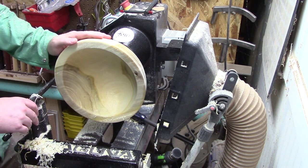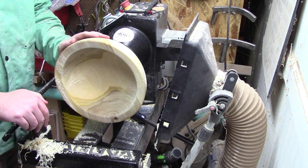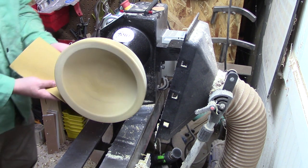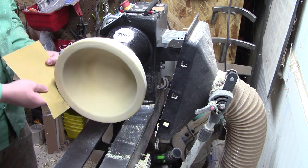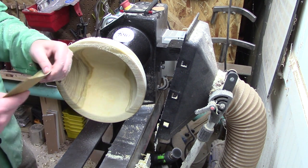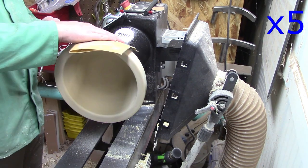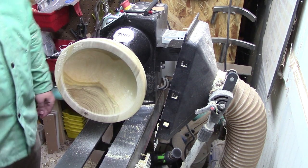I'm debating still whether or not I want to seal it using tree saver to help slow the drying process. I haven't before, and I've had good luck just with shavings. So first we'll get to the low grit sandpaper, and we'll see if that helps. Not really doing anything except clogging up the sandpaper. Good enough.